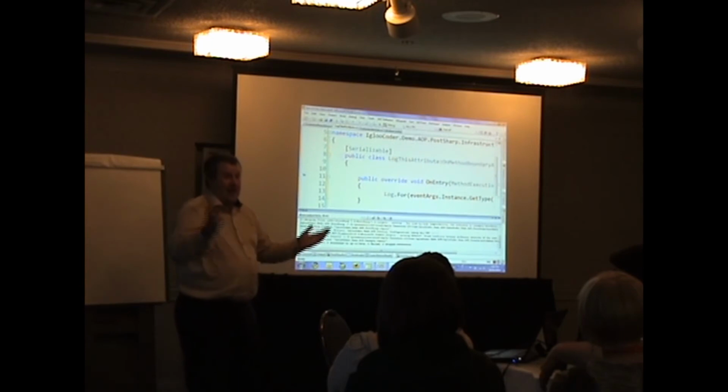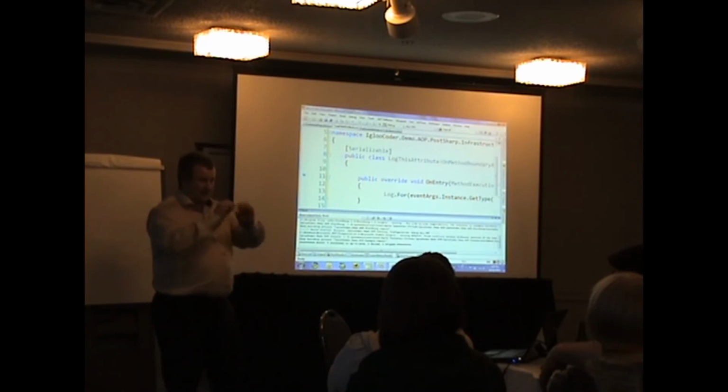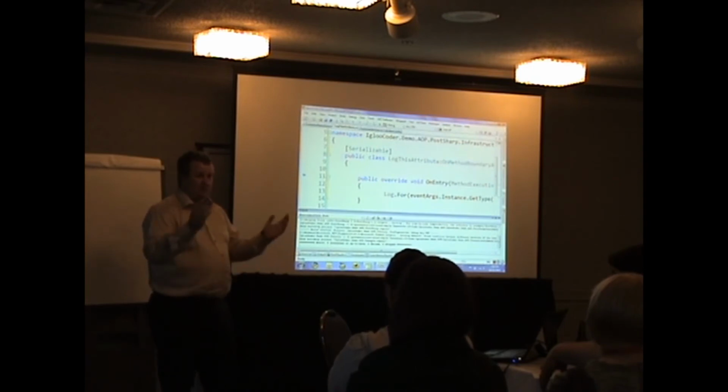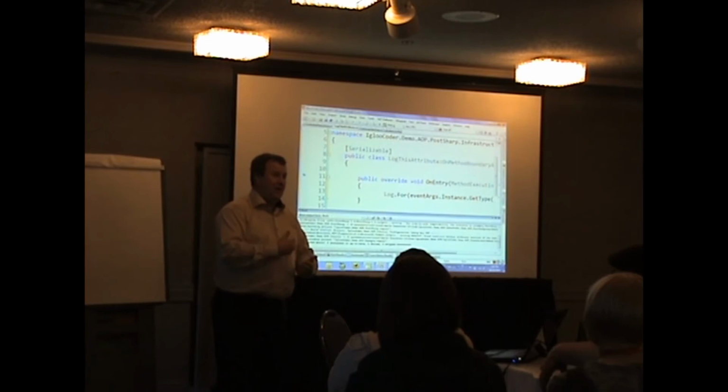The rest of the time, it just happens. That's the great thing, it just happens. Add another service layer down Classic, it's logged. Change the parameters being passed into a method call, and I don't have to go and fix the log line saying these are the new parameters, here's the values. It just happens. And that's the big benefit for us, right? It's way less work, we're way faster.